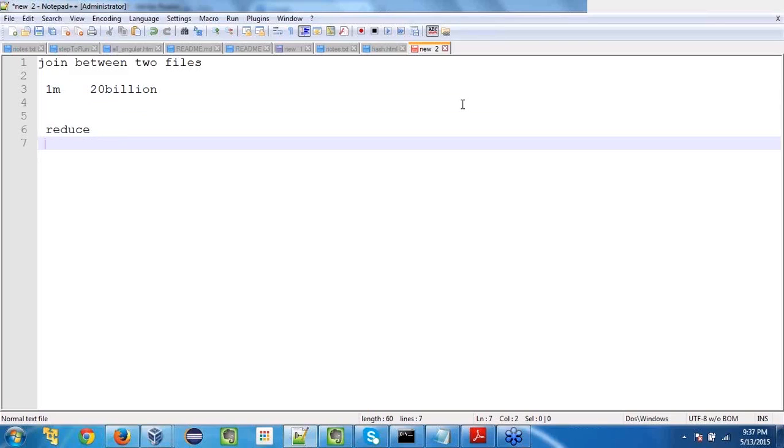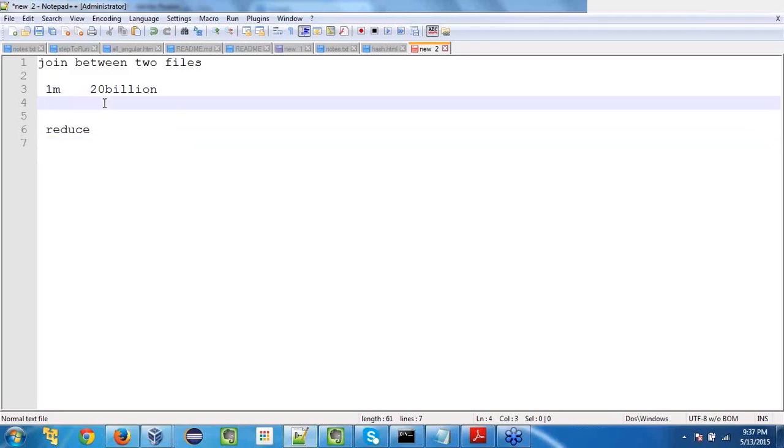Here we are sure that at most the matching records can be only 1 million, because on the left hand side we have only 1 million, whereas on the right hand side we have 20 billion records. So how can we make this very effective? Why can't we filter some records smartly in the mapper itself? Why can't we filter records while going to the reducer, so that instead of sending all the records, we send only a certain amount of records? These are the things that a design pattern is going to help you with, right?